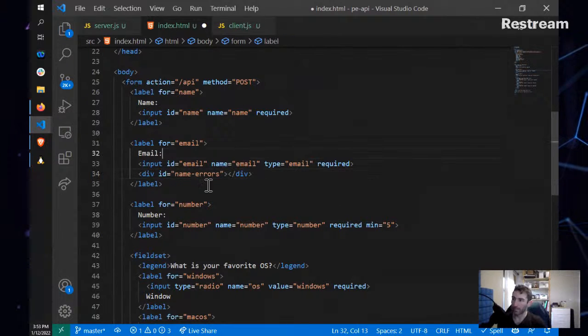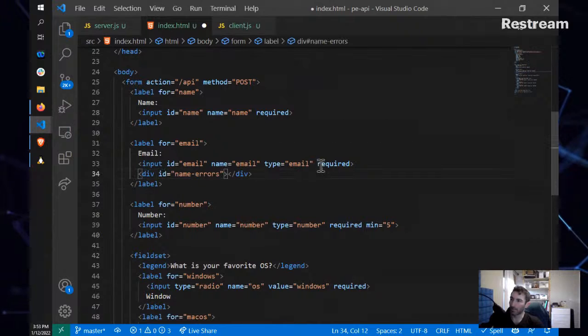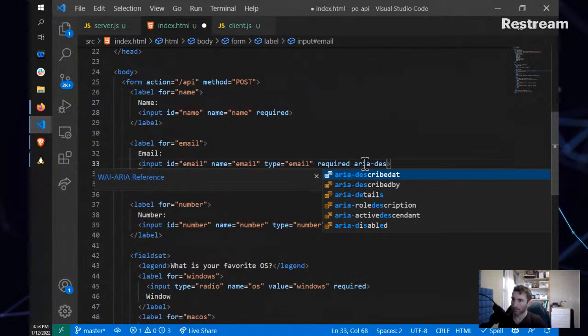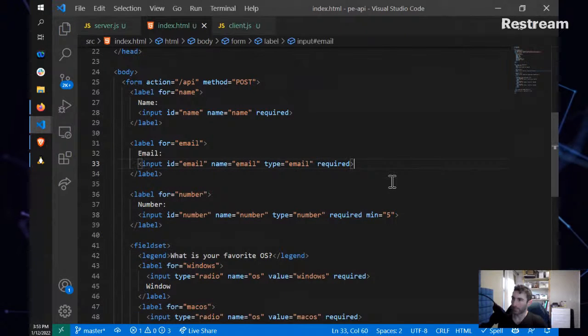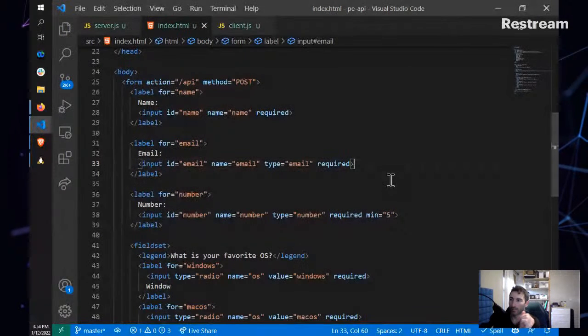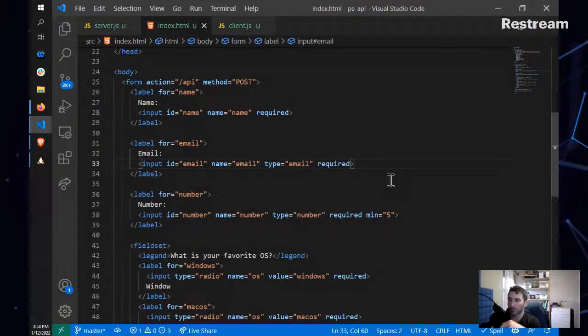And then maybe I'll have that empty to begin with as a placeholder. However, that's because I know that, once I have that there, I can also say that the aria-describedby is going to be equal to that. And the issue that I run into is that a lot of the people that I've worked with, or a lot of people that I've talked to online, don't necessarily study ARIA attributes or know how to connect the things. So it's very nice when you can have a solution that solves all of that for them.